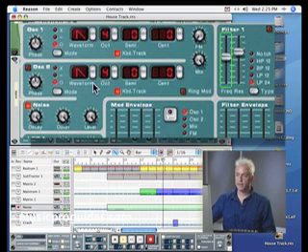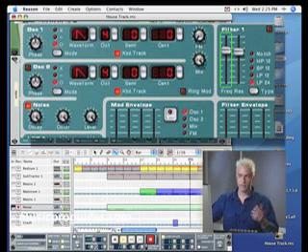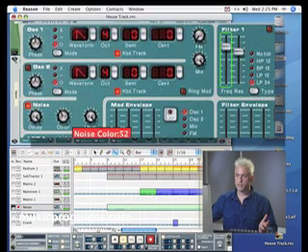That noise source is being fed through my filter. I want to make sure I'm on a 24 dB low pass filter, set up my resonance, and automate my filter sweep. As I'm filtering up, you start to hear this white noise, or whatever type of noise you want to use. You can change the color if you want, maybe a darker timbre or something, however you want to use it.